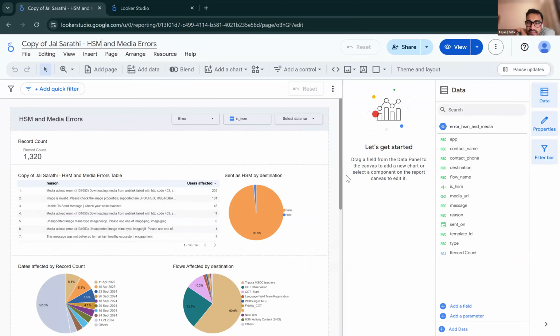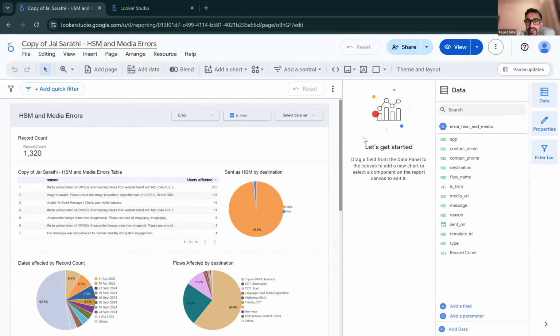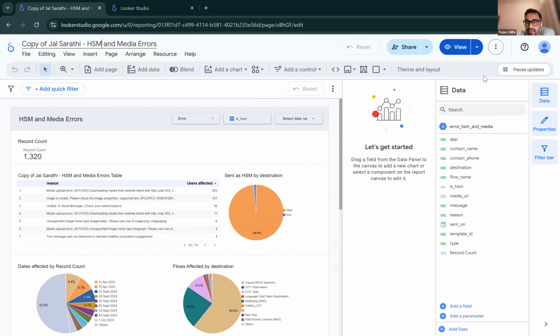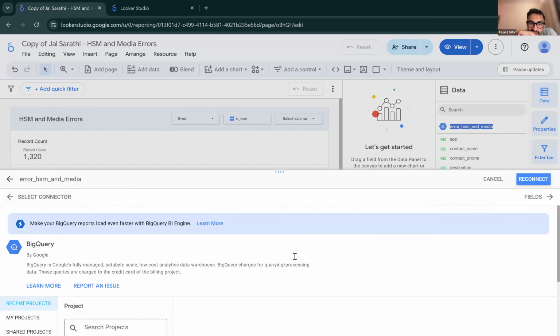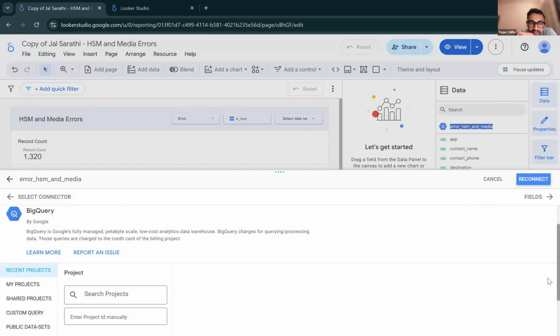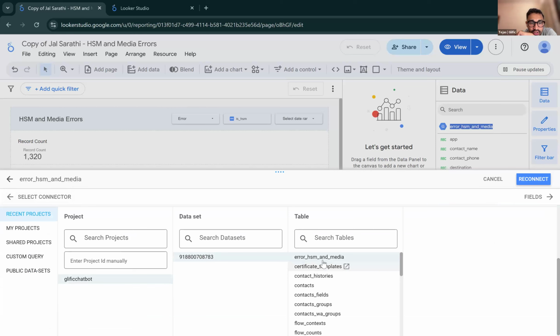Go to edit, click on the hexagon thing, and just do edit connection. And in your my projects, I think, select your own.